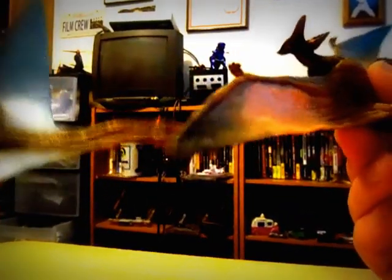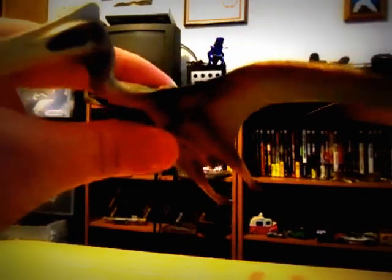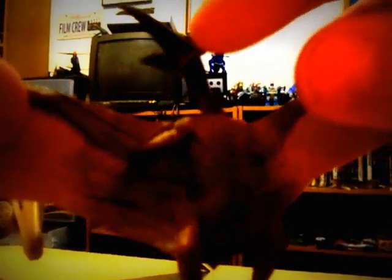Anyways, let's compare the detail of each. I mean, look at this one. You've got nice painted eyes, nice, well-detailed eyes. And of course, the Quetzalcoatlus doesn't even get a painted eye. Also, although the Quetzalcoatlus has a more generic pterosaur flight pose, Pteranodon really shows a lot more movement. Plus with its mouth open, you can see details of its little tongue.